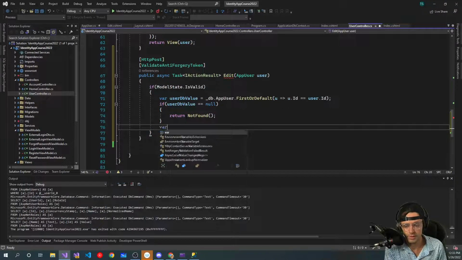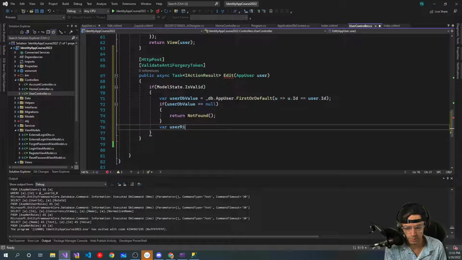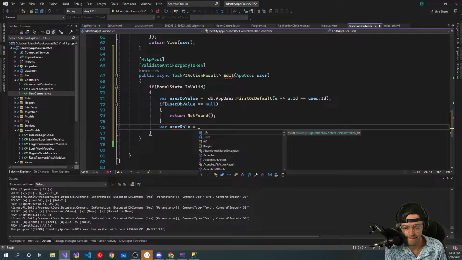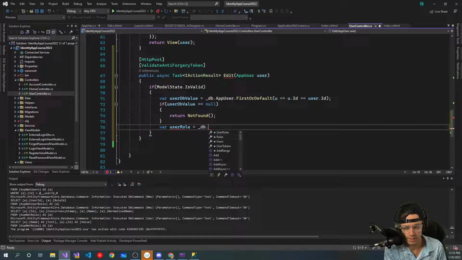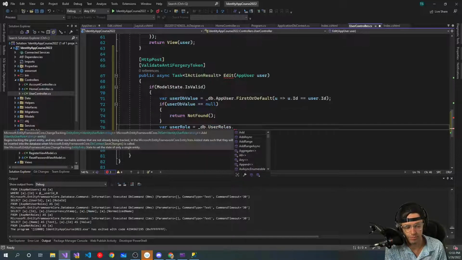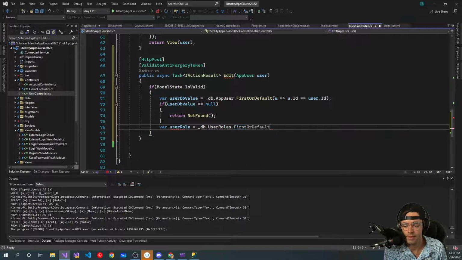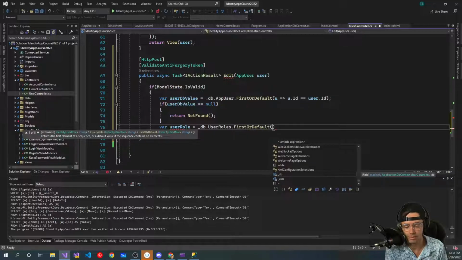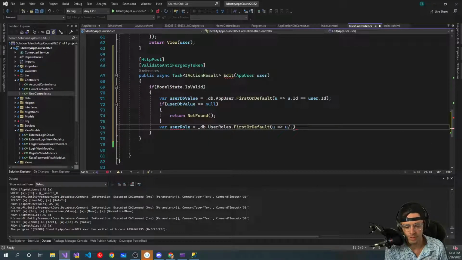Awesome. So next thing we want to do is reach in and get our role. We're going to go into our DB, and we want to go into that join table. Remember I was talking about that join table? That's what we want to actually reach into. So we're going to find our user ID because we want to find that relationship, and then we go user DB value is equal to ID.